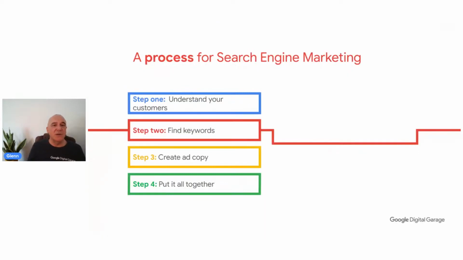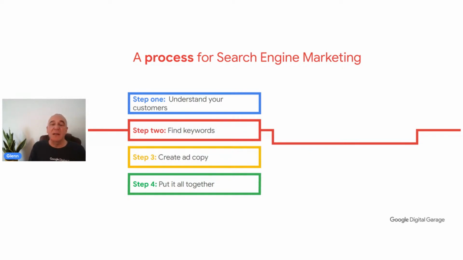Okay, so we're going to do a process for search engine marketing, or SEM, as it is sometimes referred to. Now, we want to understand our customers as step one. That is key. That's not step one for any arbitrary reason. Your customers are what make everything else happen. They are the key to the kingdom. So the better you can understand your customers, their habits, their user journey, everything to do with keeping your customers and audience happy, probably the better you're going to fare.